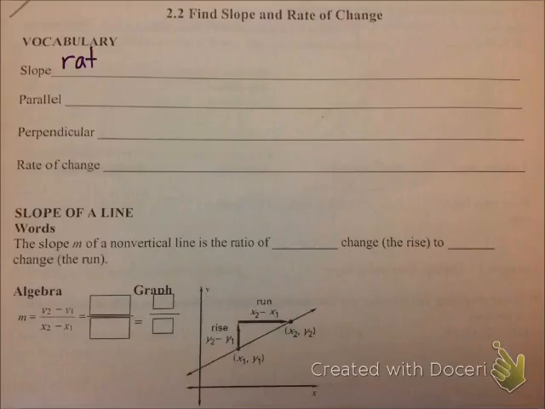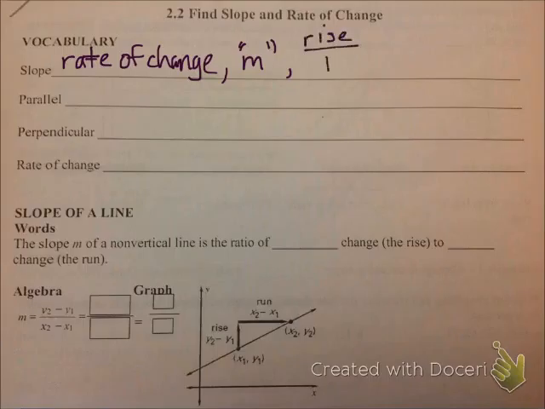Okay, class, today we're going to be talking about finding slope and rate of change. But first, let's go over some vocabulary. A slope is also known as the rate of change. Another way that you have seen slope is probably with one variable, when you have the equation y equals mx plus b, and that variable would be m. It is also known as something over something, and it starts with the r, and that would be rise over run. These are the three vocabulary words that we use to refer to slope.